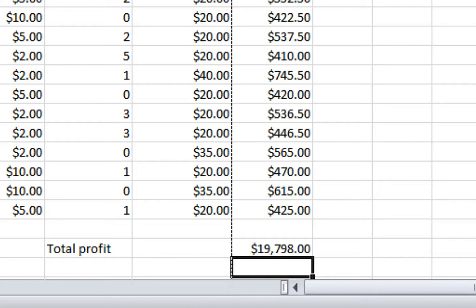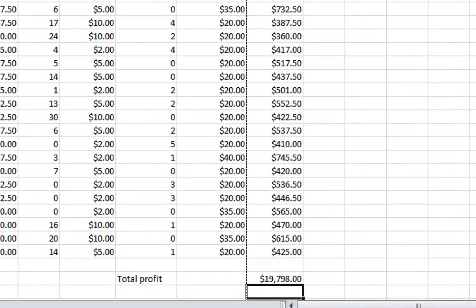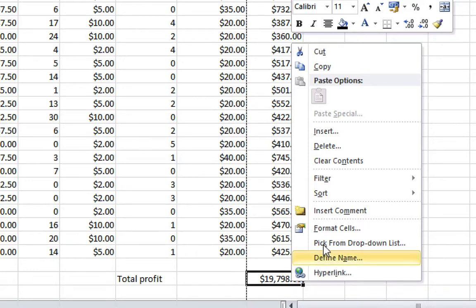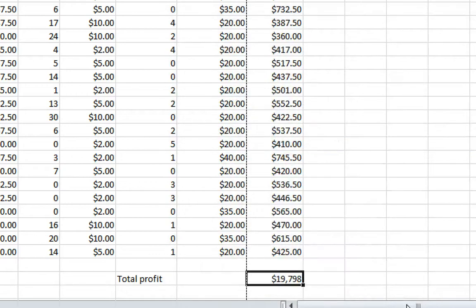Display the contents of cell H41 so that it shows only the integer values. Now what we can also do here is make this into an integer. INT means a whole number, so it takes this value and makes it into an integer. Or I can format cells and take this to 0 decimal places. So now it displays as a whole integer value. So that's question 40.